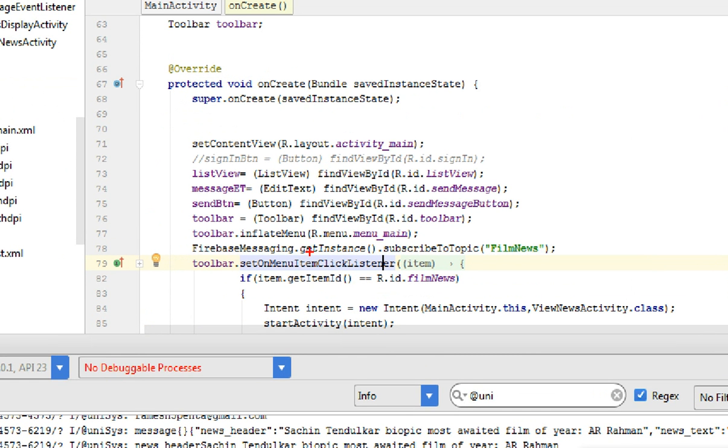If you provide a button to subscribe, when the user presses that button this statement must be called: Firebase messaging get instance subscribe to topic film news. If it does not exist, it creates the topic. If it exists, you subscribe to it.